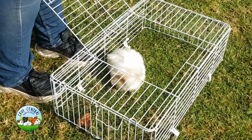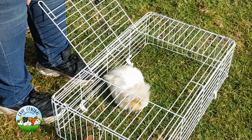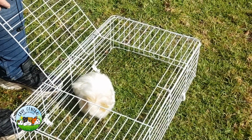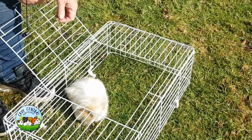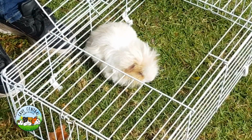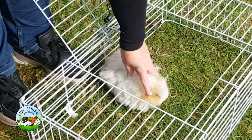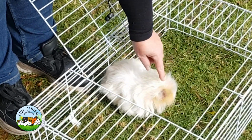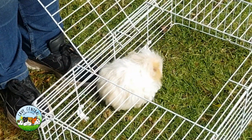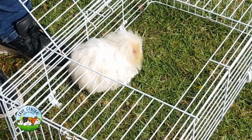He hasn't stepped on grass for a long time, probably not knowing what it is. He has quite a shine in there, so he could in fact be a Satin. The Satin gene. See this? You can see the reflection through the coat, and it almost looks like little gold threads. Very sparkly. When we put piggies beside them that have the same colouring, they don't get this. You can see the reflections off there. I have noticed it before and always thought how pretty. So he's more than likely a Satin.